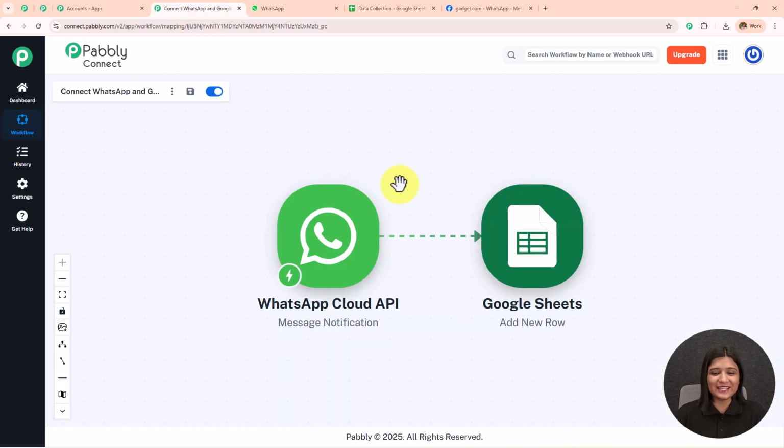So now to summarize, we took WhatsApp Cloud API as a trigger application where we made connection with Pabbly Connect. We followed the step-by-step process which was given on the forum page of Pabbly. Then we connected this WhatsApp Cloud API to Pabbly Connect. After that, we received the test response and then we recaptured the response to get the real-time response. We captured that response also and then we finally added all the details to my Google Sheet spreadsheet. So this is how this automation workflow is going to run.